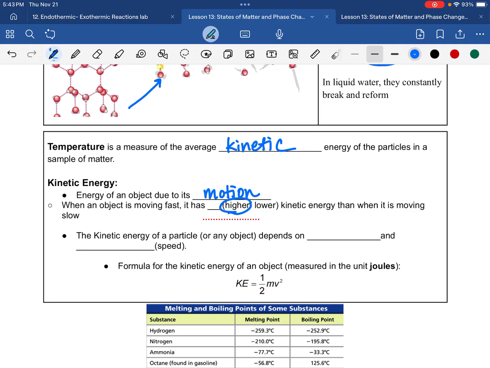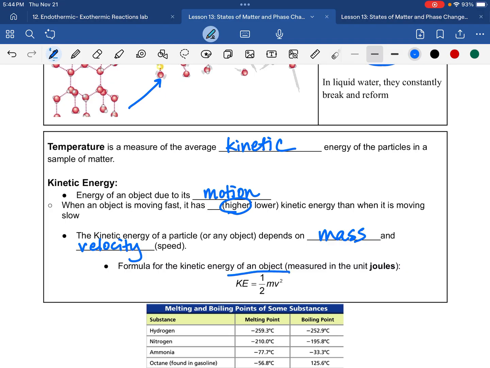And the kinetic energy of a particle depends not just on its speed, or it could be the kinetic energy of a larger object than a particle, like a car. The kinetic energy of a particle or object depends both on its speed, which we call velocity, right? Or speed, both the synonymous terms. Velocity also refers to the direction it's going, but velocity or speed of a particle, and on its mass.